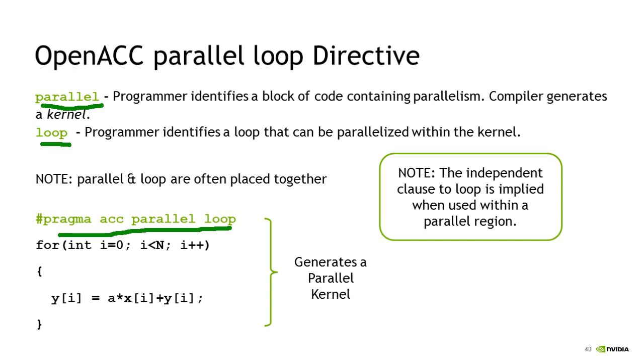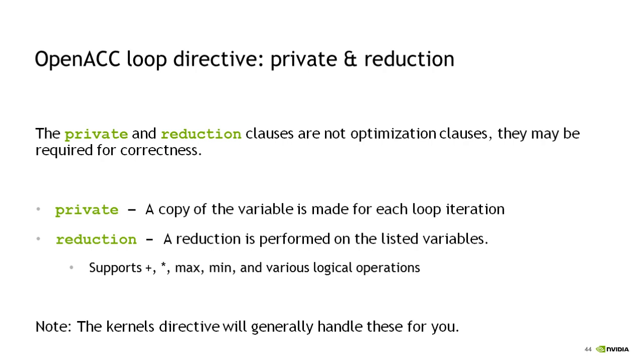And because of that, if there's anything that I need to inform the compiler about in order to make the code safe to parallelize, well, I have to take responsibility of that. And two such things are private variables. So if there is some variable in my code that every single loop iteration stores to, then we're going to need a separate private copy of each of those.